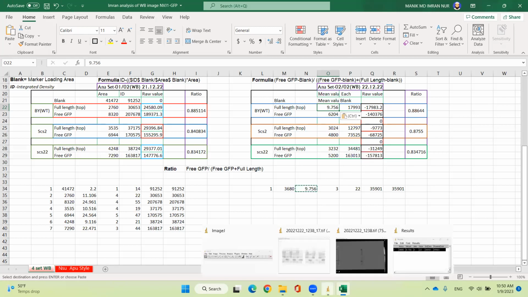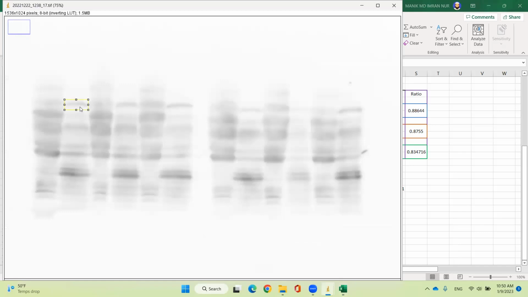Now we are going to find out the mean value for blank. So just hold this one and place it anywhere in the membrane that contains no band.